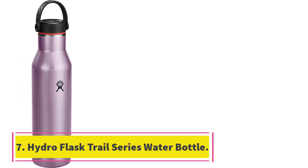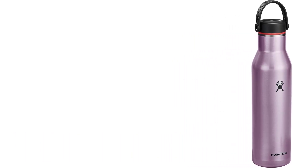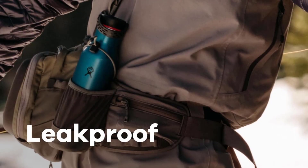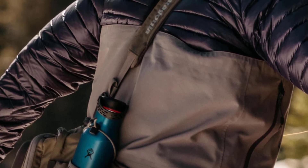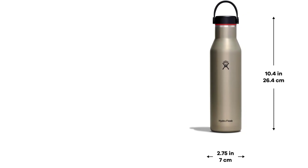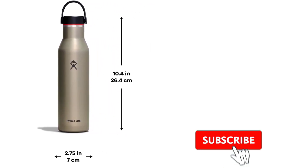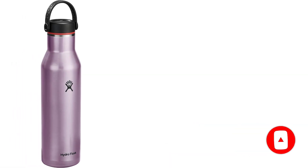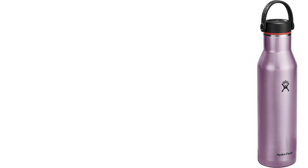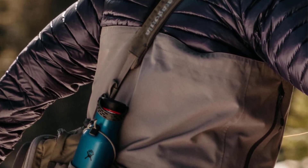Number 7: Hydro Flask Trail Series Water Bottle. Hydro Flask's 21-ounce Trail Series Water Bottle is slim and noticeably lightweight, with walls made of thinner stainless steel than competitors. It has a perforated handle, which makes it lighter and easier to carry on long treks. It's a great insulated choice for taking on the go whether you are hiking, camping, or traveling. This bottle comes in a few different colorways and 21 and 24-ounce sizes. If you are looking for a larger option, the brand offers the Hydro Flask Wide Mouth Trail Bottles in 32 and 40-ounce sizes. Keep in mind that Hydro Flask recommends hand washing all of its water bottles. In our lab tests, this bottle didn't leak and retained temperature well, but it gained a few small dents in our drop test.